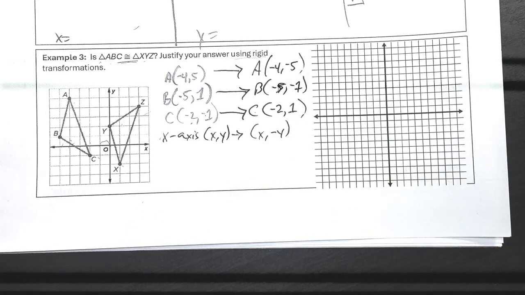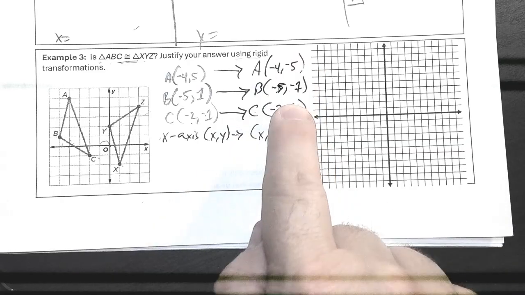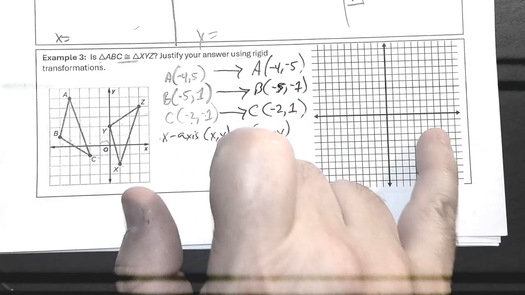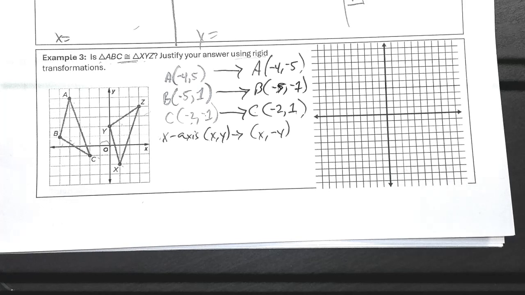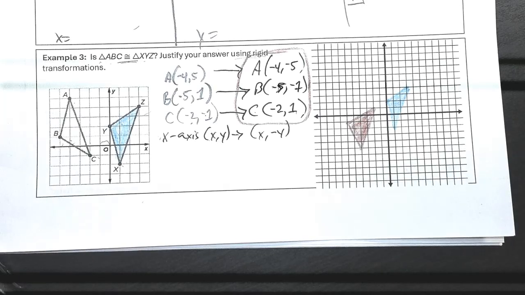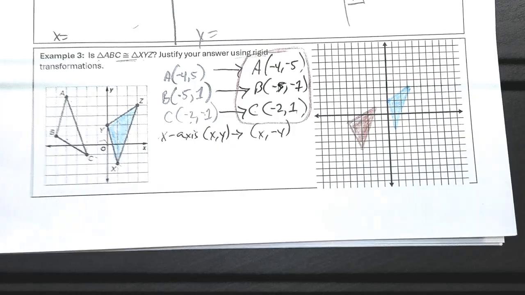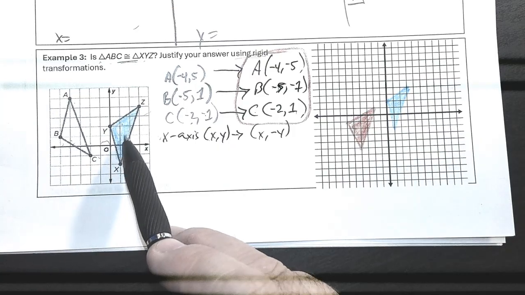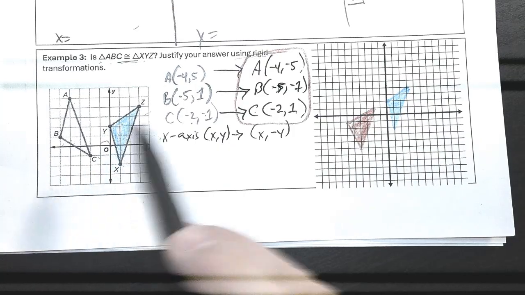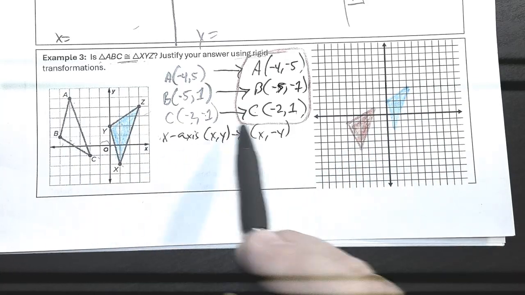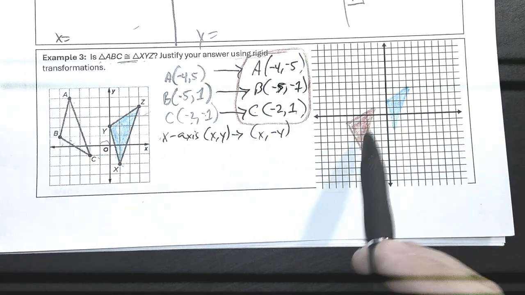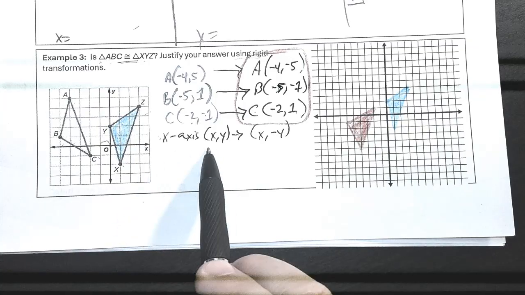So I'm going to pause the video just a second to graph this, and I'm also going to graph this guy over here so we can see, because now we'll start scooting it over. So give me just a moment. Okay. So this is where we're trying to end up. I graphed this the same color. So this is where we're trying to go, and I circled this with this brown. So this is where we're at after we reflect in the x-axis.